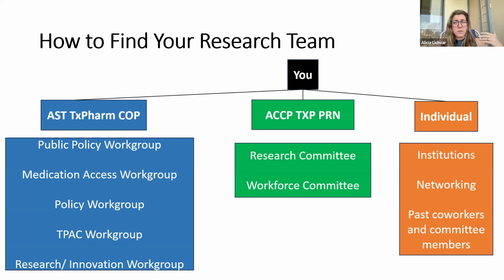And there's been a lot of work and a lot of paper efforts that have come out of the different work groups, from public policy, medication access, the TPAC, and then research innovation, a prime for research collaboration and finding a team of people. Where I've had the most success as my own individual person has actually been the ACCP Transplant PRN, specifically through the research committee, which I think was what got me initially into doing some multi-center collaborative work with people across the country, but then also the workforce committee.